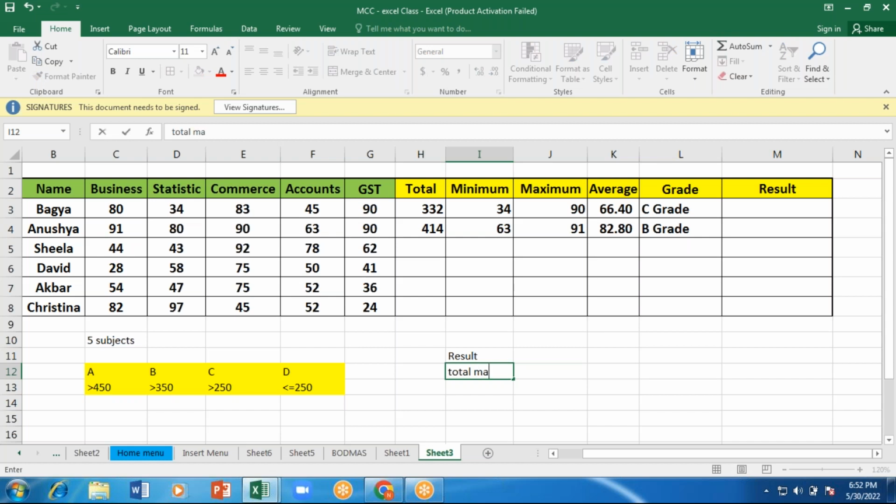And the second condition is whether this person has scored less than 35 in any subject. In that case, I will mark this person as fail.